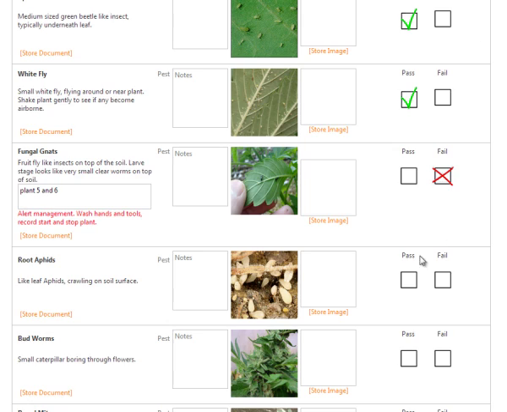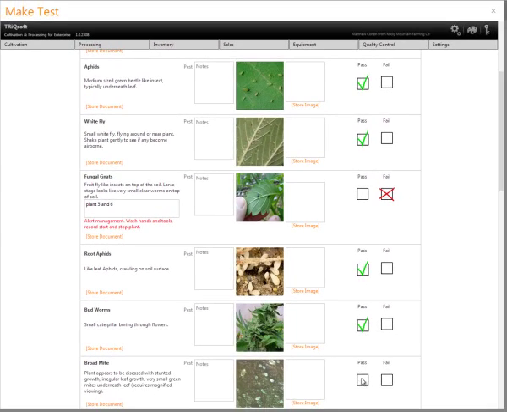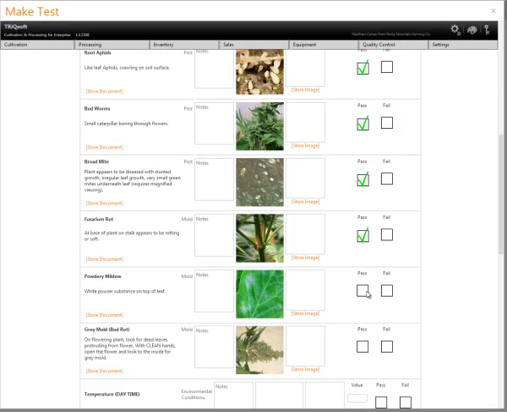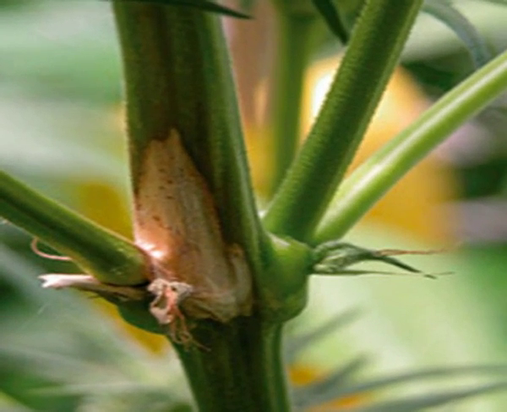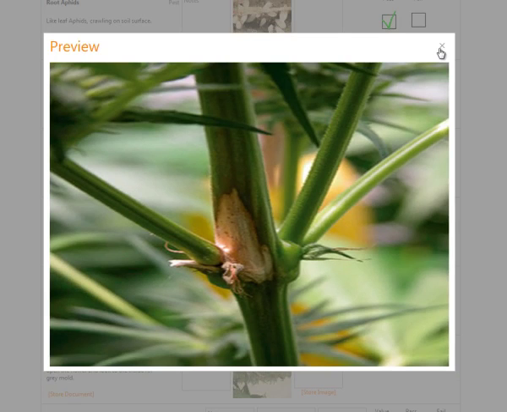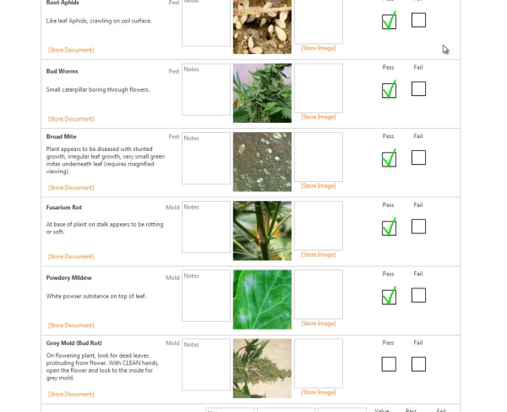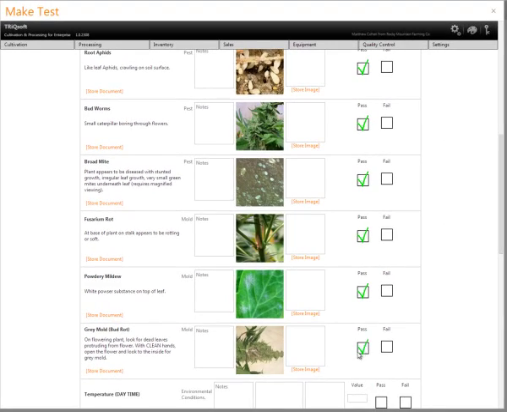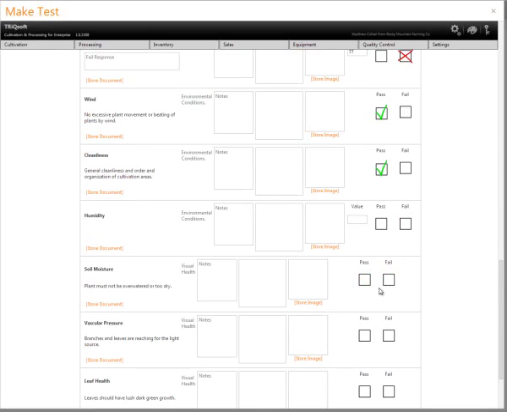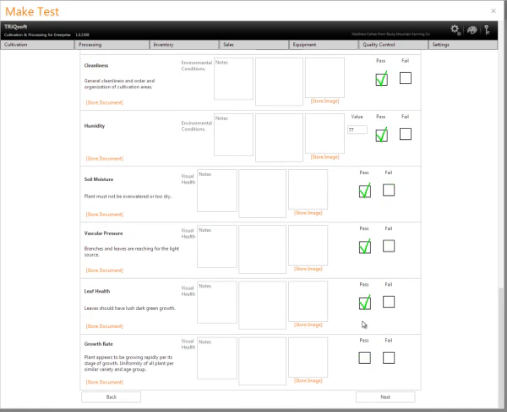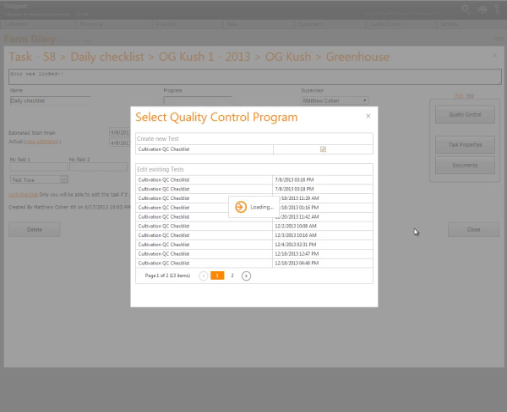By using these tests, the system is basically enforcing that we're checking for the right things at the right time. And so if there is any doubt about anything, you can always look for further details. And if you do have high employee turnover, this is very handy for getting people into the groove of their particular job very quickly. And as I said before, these tests can be tailored to your requirements. If you don't have a certain pest or disease in your region, then obviously you would remove that from the test, so you don't have to have your employees participating in those particular tests.